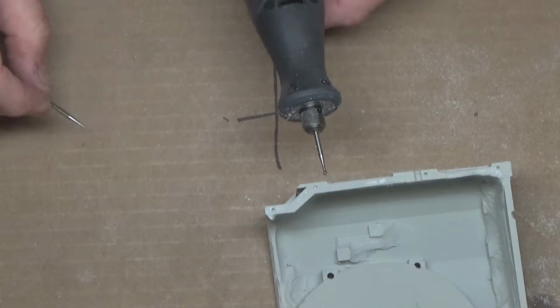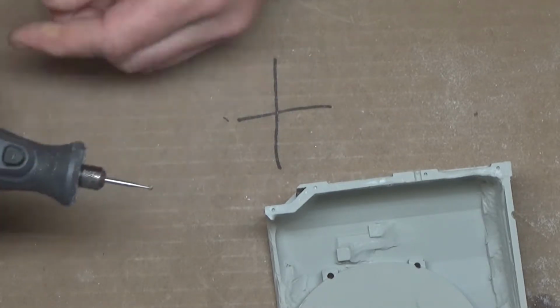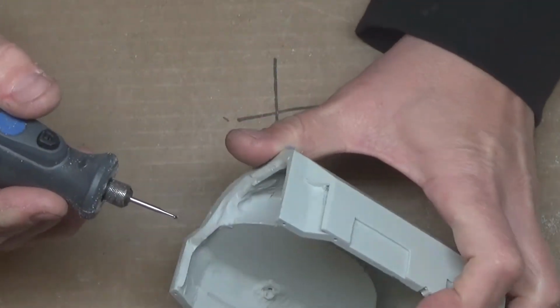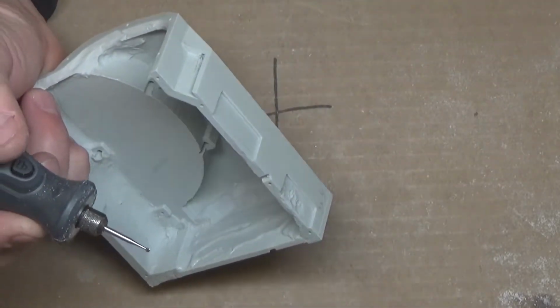They come in handy, and they're not that expensive. Actually, kind of cheap. Yeah, and grinding this stuff, they last forever. I'm going to turn on my vacuum here.